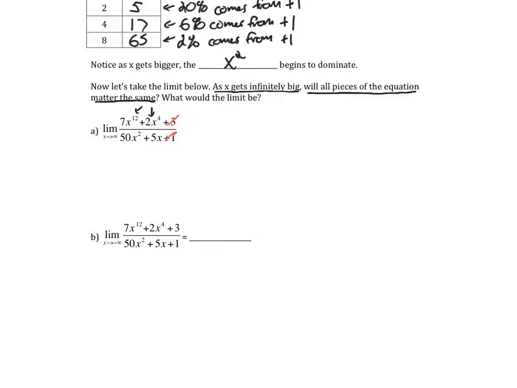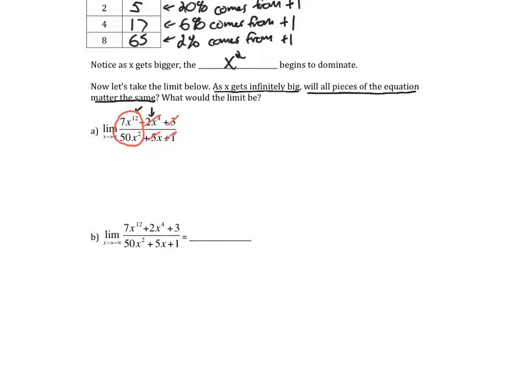It's going to dwarf that 2x to the 4th, so much so that once we get to really, really big numbers in the billions and the trillions and the quadrillions, I don't even know what numbers come after that, this term is not going to matter either. And that same principle applies to the denominator. So believe it or not, as x gets infinitely big, when we evaluate the limits, the only terms we need to worry about when it's top-heavy are the leading terms, right? Terms with the highest degree, both in the numerator and the denominator.